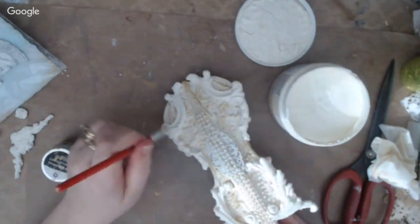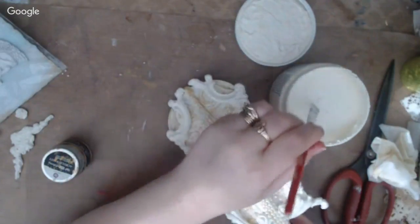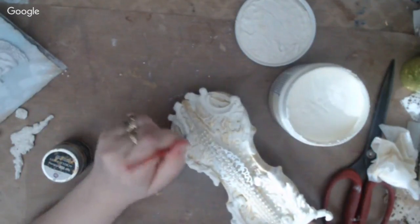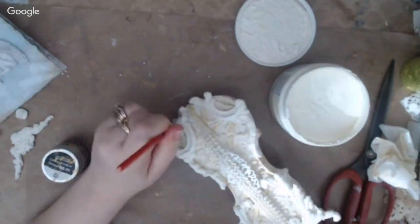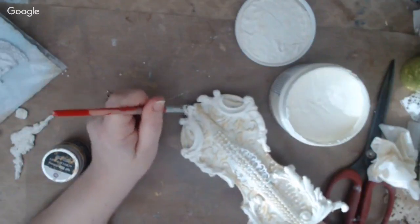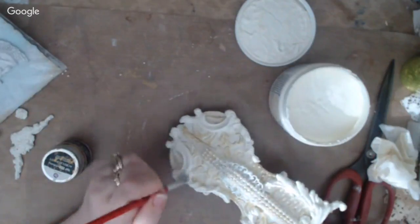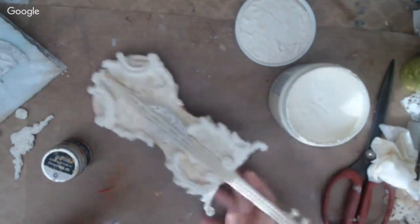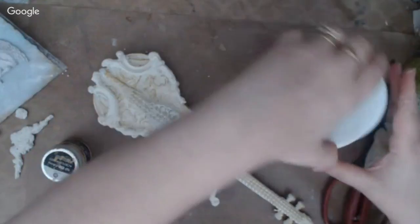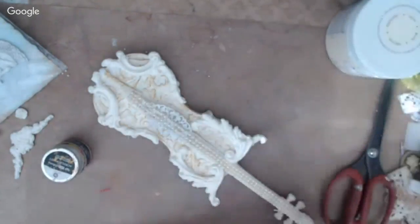All right, let's dig around in my basket and see what else. I hit the mother lode yesterday. I met a wonderful lady that literally lives walking distance from my house. I'll get it, Shannon. Sorry, Kimmy. I'll get it in a sec, Shannon. And she gifted me a huge bunch of ribbon, and a lot of it is vintage. Kim saw it. I could not be more lucky. And I'm totally sharing with you, Shannon and Siobhan. And it is absolutely gorgeous. I'm a lucky girl, and she's the sweetest lady. And she told me this morning, there will be more as I clean out my stash. So I'm excited.